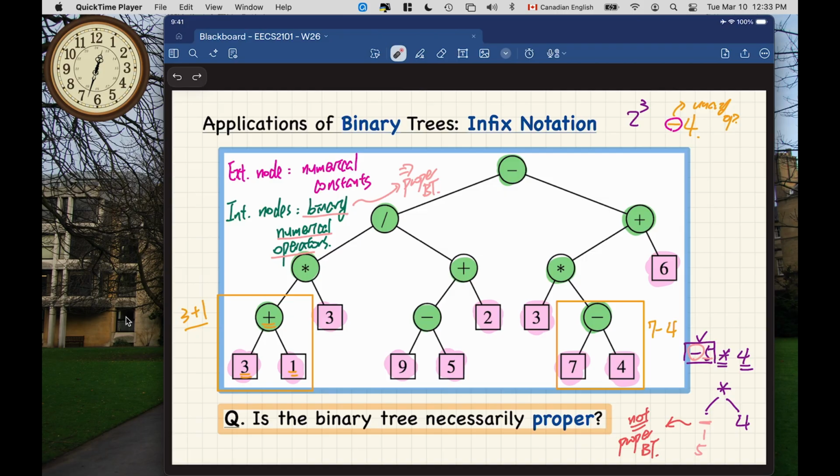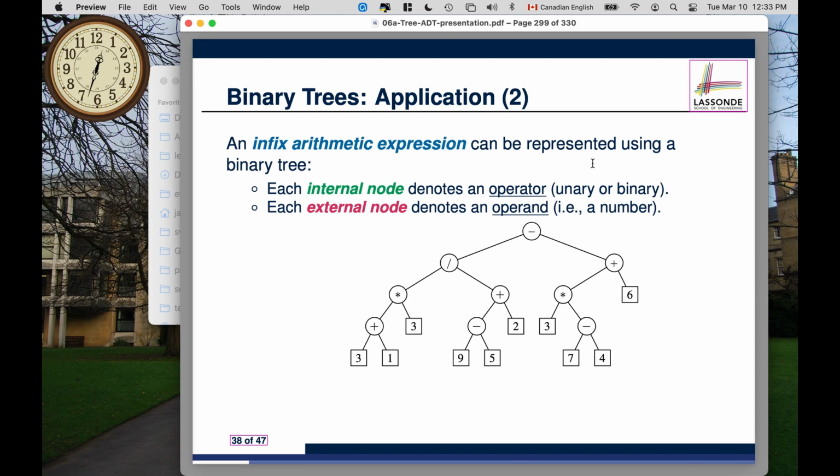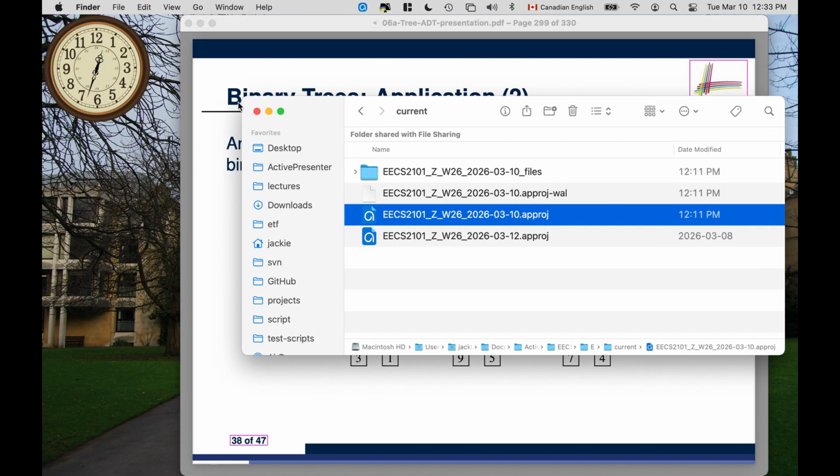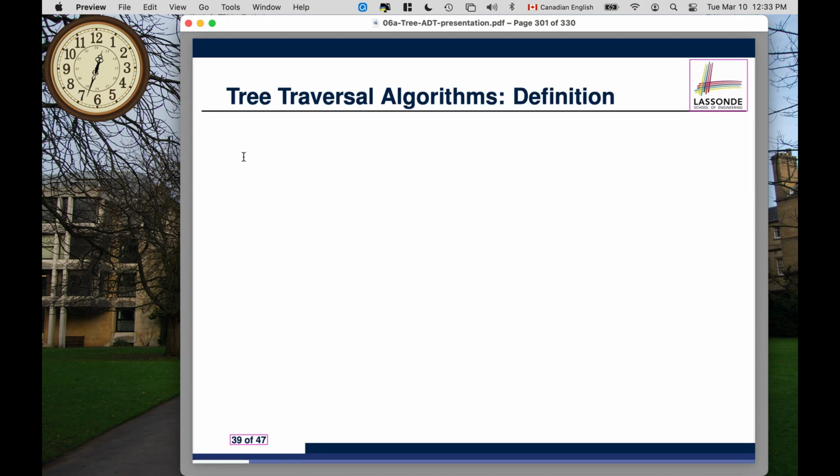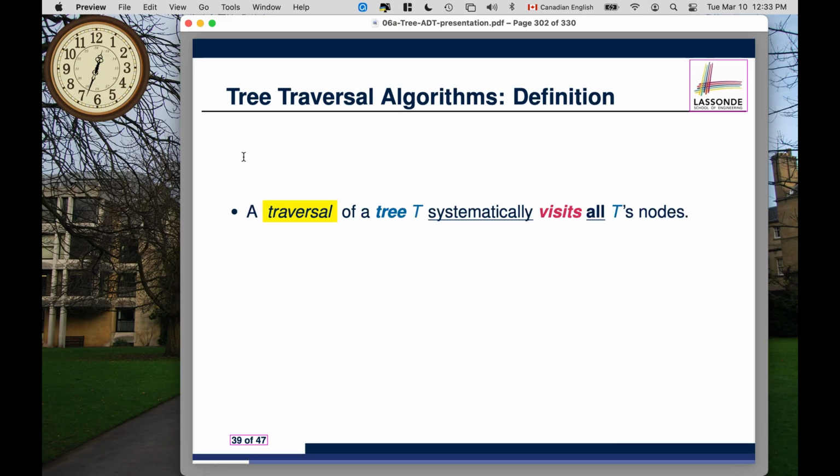Okay. Next topic, traversal. All right, so now this will be the final topic for binary tree, and then we can do a little bit of intermediate recursion today. Let's see how far we can go. So we go on to slide number 39, tree traversal. Let's see what's the general purpose, and then we talk about the kinds of traversal we can have on the tree.